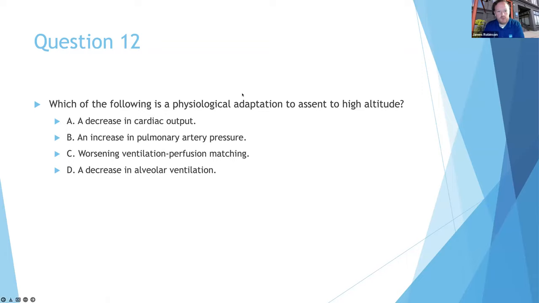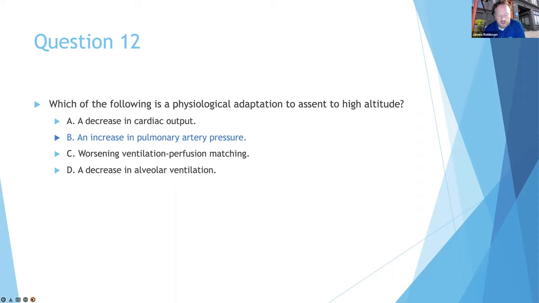Okay, so the majority of people chose B or C. So the answer is B. Again, I think this is a pretty tough question, but exercise physiology is a common thing that shows up on the CAQ test. And it's something that I would highly recommend you review because it's not something that we get a lot in our everyday clinical practice.